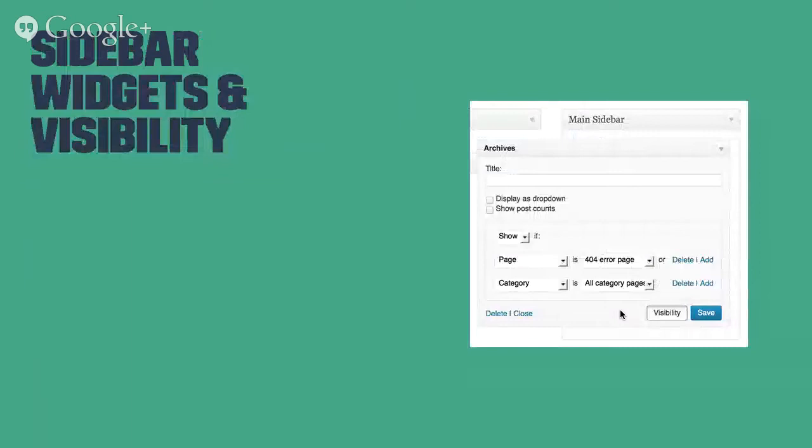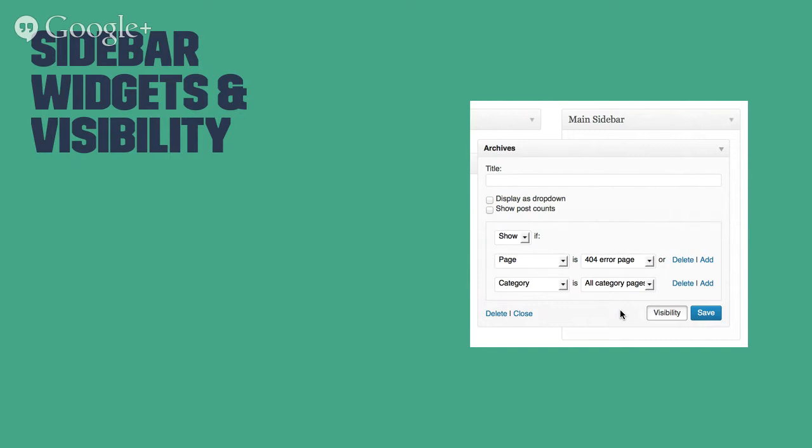The next one is sidebar widgets and visibility. I kind of lump these two together, but the first part is sidebar widgets. There are about a dozen or so widgets that are available only on WordPress.com that are brought over into your widgets dashboard for Jetpack enabled sites. Some of them are, there's a Gravatar one, there's a way that you can subscribe to your blog, and there's a whole bunch of other ones that just kind of work, and they just show up when you have a Jetpack enabled site turned on.